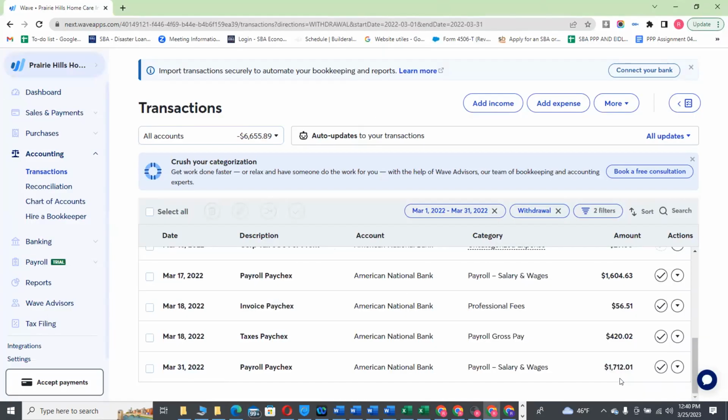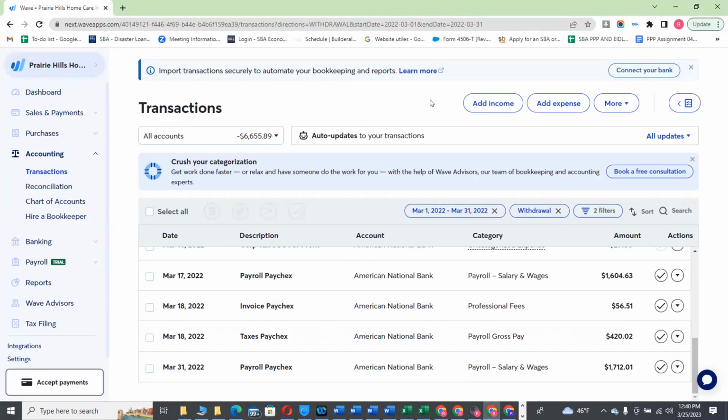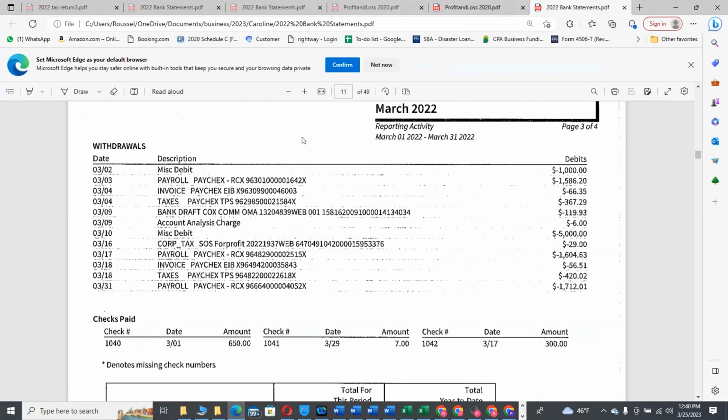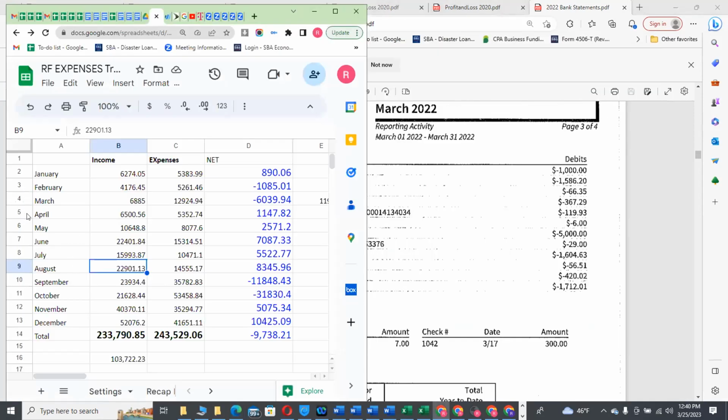So now he has reported everything. We still need to check if the income statement, or profit and loss, is going to match, right? You agree? We have to go there and match the income statement with this one. We are on March. We're gonna see if the total income is going to be this one, total expense is gonna be this one, and the net is gonna be this one.